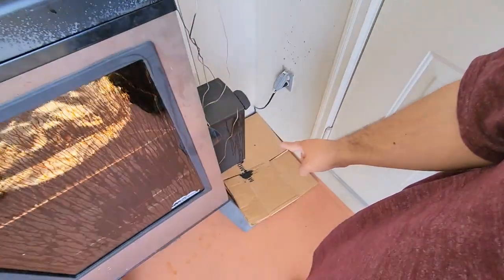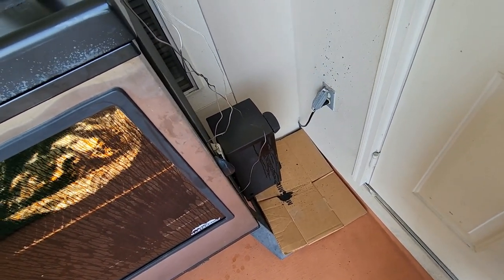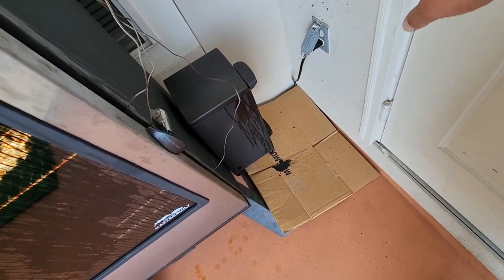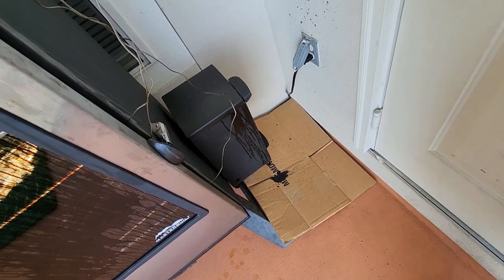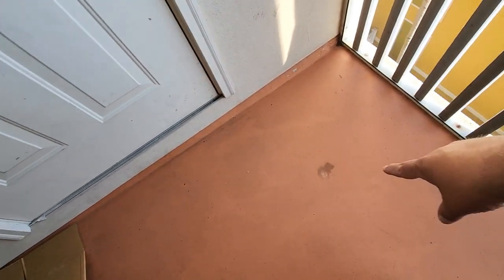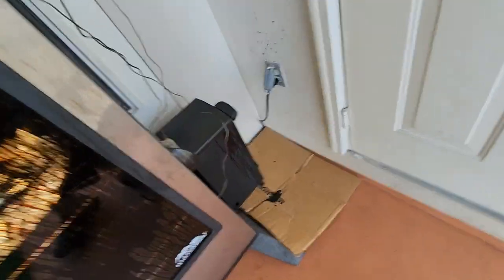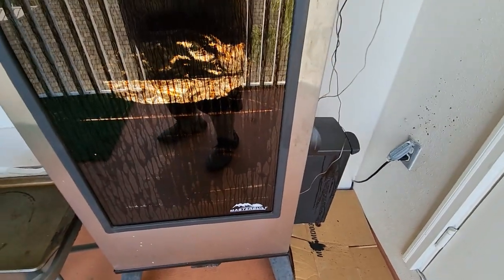My chimney worked out pretty well. I had to deal with it a few times today to get the chips to fall in and get it to relight, but for the most part it did well. I am not a fan of all this gook that basically comes up in the condensation from that stuff burning and then drips down everywhere — it actually splashed on the wall over here and stained the patio from last week. That's why I got the piece of cardboard under it this time. Might just stick with using the internal smoke option instead of that box.